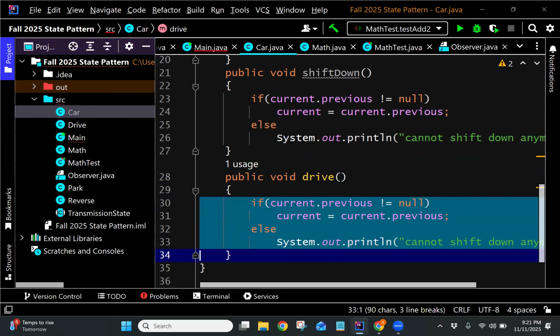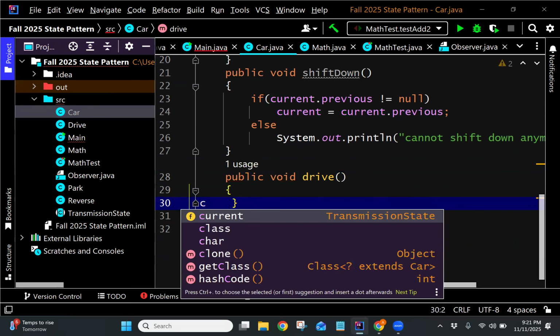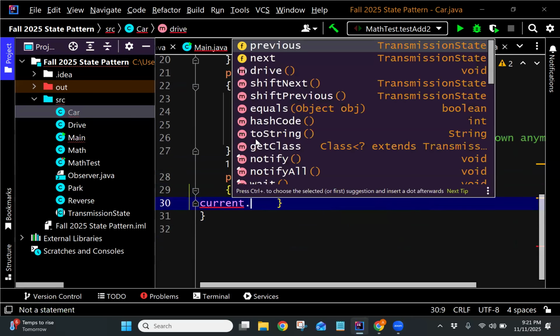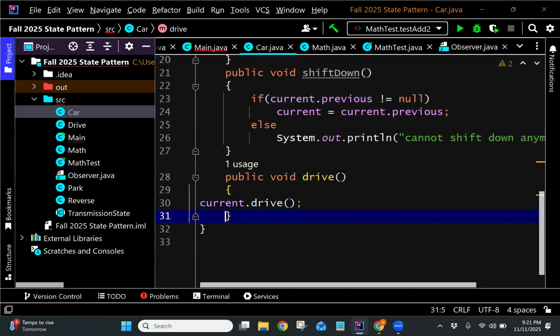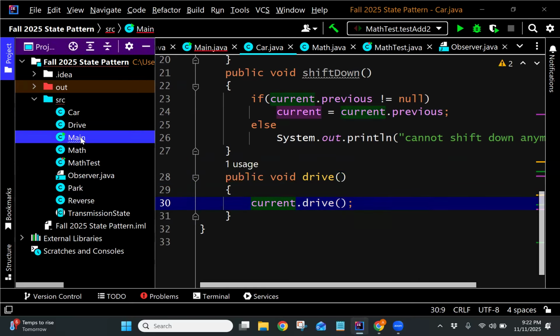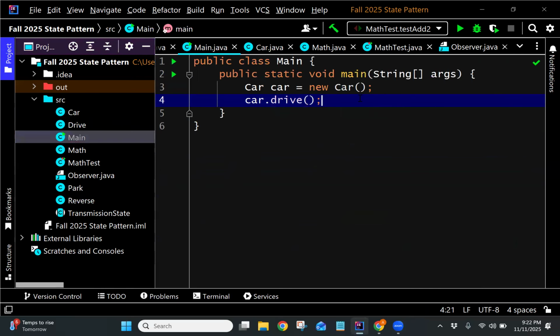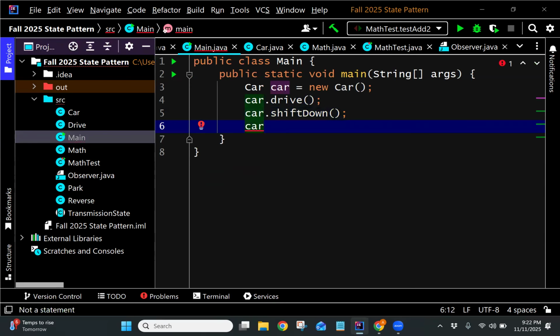All it's going to do is call. Okay, so what I want to do is, first I want to call drive, and then I want to call car dot shift, let's say shift down, then I want to drive.